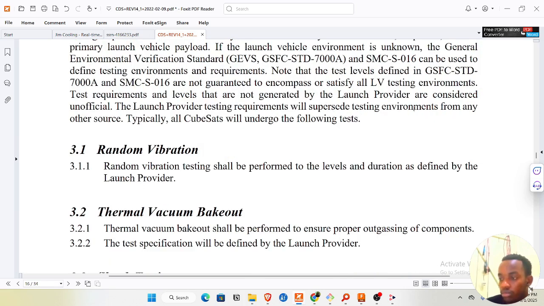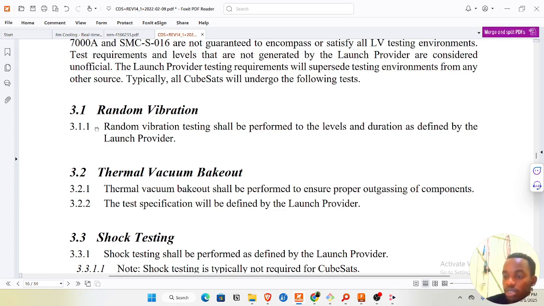Launch providers' requirements will supersede testing environments. Random vibration testing shall be performed to the levels and duration defined by the launch provider. This is like putting the CubeSat on a launch vibration table and shaking it as much as you can to test whether anything comes apart or if everything remains intact.